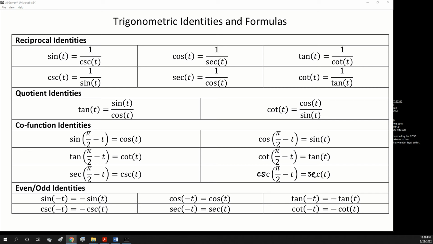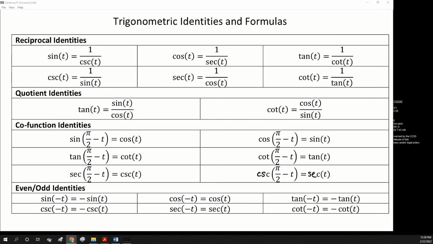Okay, so the top of this formula sheet, these identities are not on the reference page that you guys are going to get when you do your challenge exam, which will be sometime in May probably. So this group are ones that you're going to need to memorize. So we are going to have a memorization quiz over them probably beginning of next week.